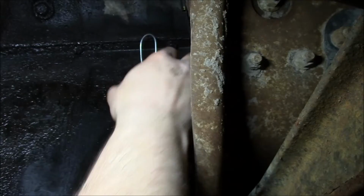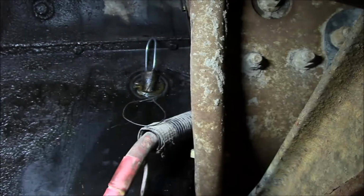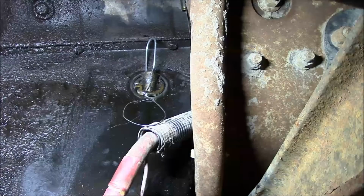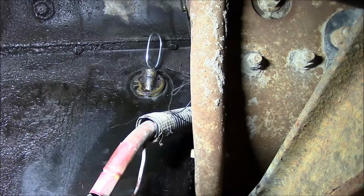Oh, fudge. Oh, there we go. Now we take this all the way off. Okay, there's the old nut. I better clean that up before we go any further.